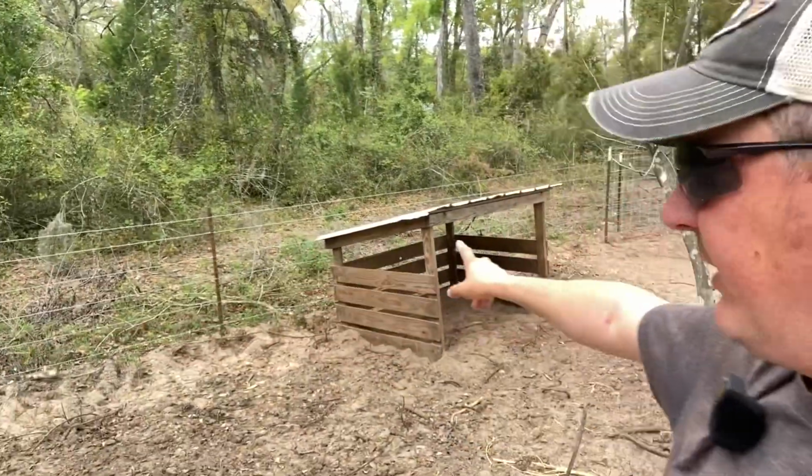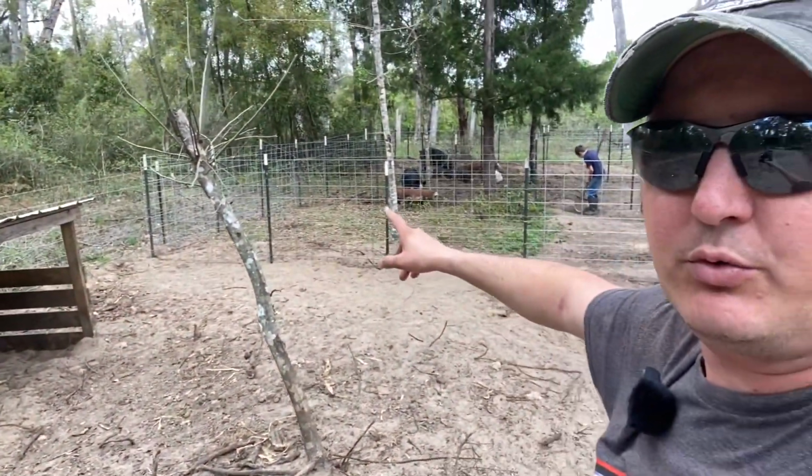Over the next few days we'll work on tearing down that first pen. We can't tear down Bella's until we wean her piglets, which will be about another week and a half. But we'll go ahead and tear this one down and start on this pen and get some of this done. And that will allow us basically everything, the front and the end, and all that'll leave is just this barbed wire back, and then this side, which we're using as their side of their pen.